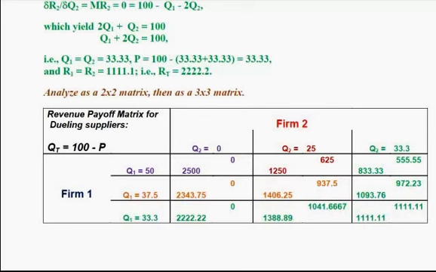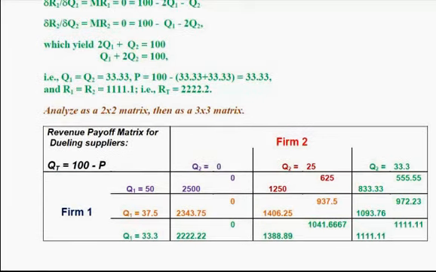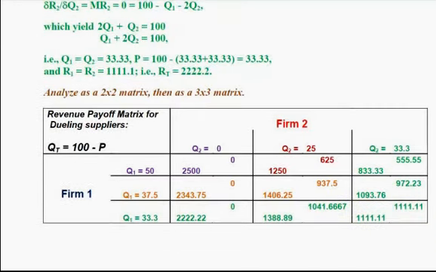Based on what we said earlier, we've already solved the problem. So after an infinite number of periods, we expect that Q2 will settle down at 33.3, as will Q1, and they will both make the revenues of 1111.1, or a joint revenue of 2222.2. You can see how naive this particular approach is because it has each firm retaliating to the other firm's successive moves, and this means that the firms do not have a long-term strategy. They're allowing the market to guide them towards some kind of solution.